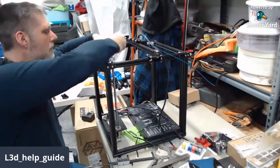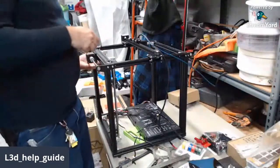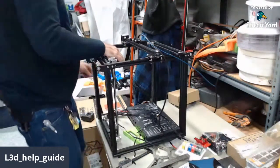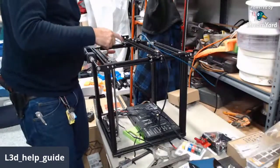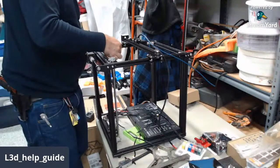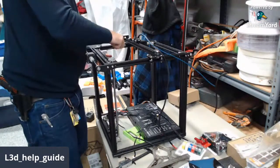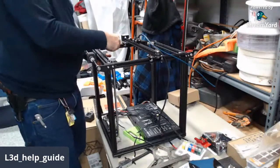Both sides. Okay. So we're going to bring it up. We'll snug this up a little bit with it being held apart up here the same way. I usually just do this twice.